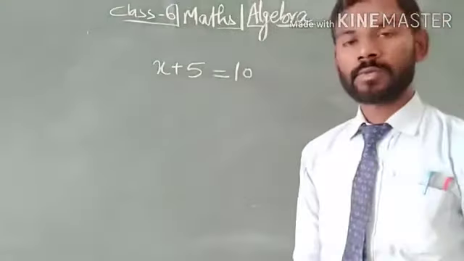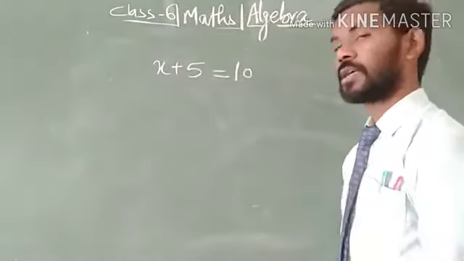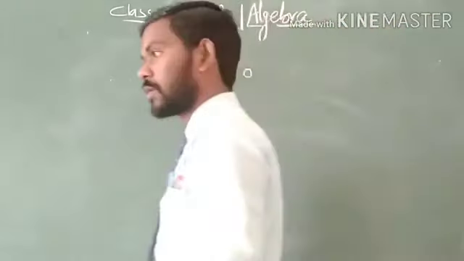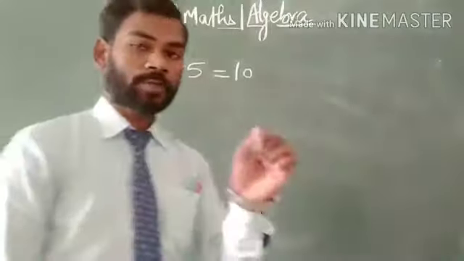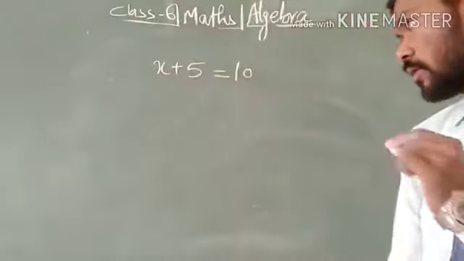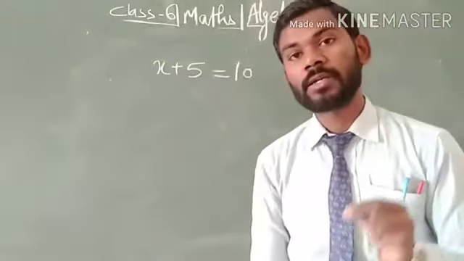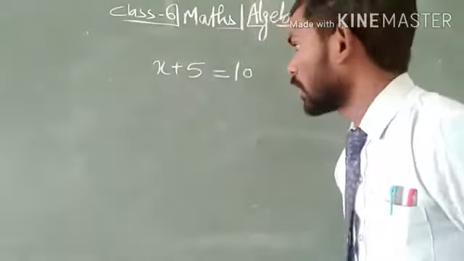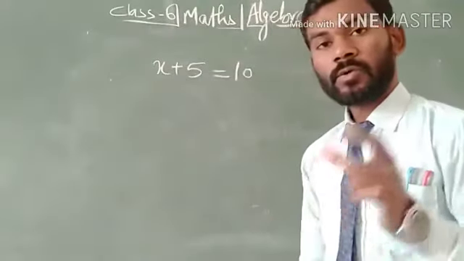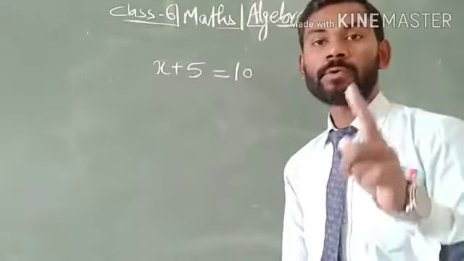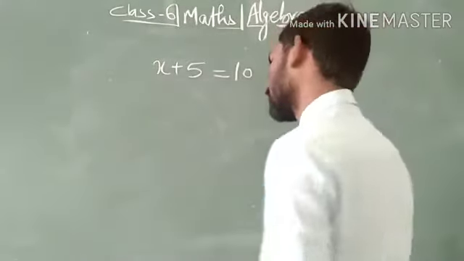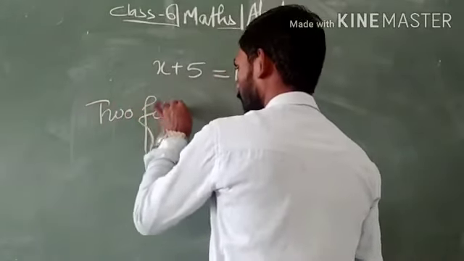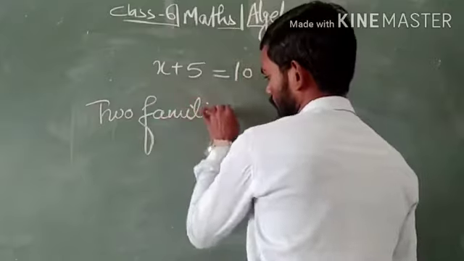This is a given equation. Let us try to solve it by the transposition method. Before solving it, one most important thing I would like to discuss here is that first of all we have to decide which term will be transferred. Okay, for this, in the equation we shall get two families.